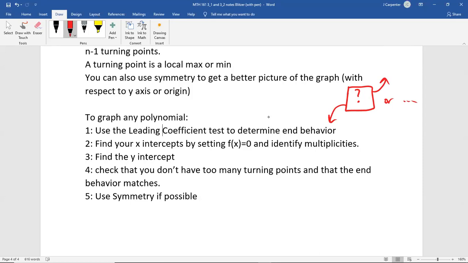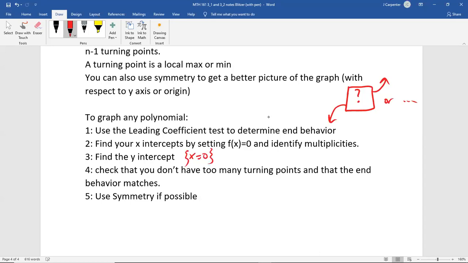Then you find your X and your Y-intercepts. This was the name of the game in the last section when we were graphing quadratics. You're still finding intercepts in this section. When we go to graph rationals, we're still going to find the intercepts. And for exponentials, you can still at least find one of the intercepts always. The other one's not always findable, but we'll get into that later. So find your intercepts first. Do the X-intercepts by setting the whole thing equal to 0. Then do the Y-intercepts by plugging in X equals 0.